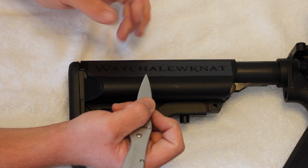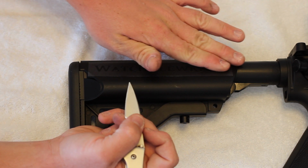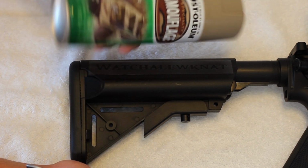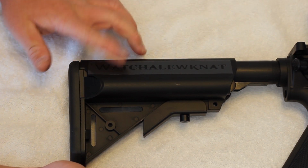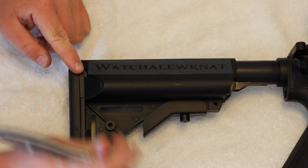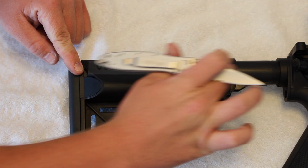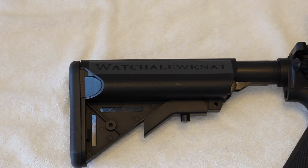Only thing that will be painted will be these letters, because I want the scheme of this gun to stay black, but my letters will be in Rust-Oleum tan, or khaki, whichever you prefer to call it. So, looks like this is all good to go. I'm going to go ahead and tape up the stock here, and then we're going to go paint.